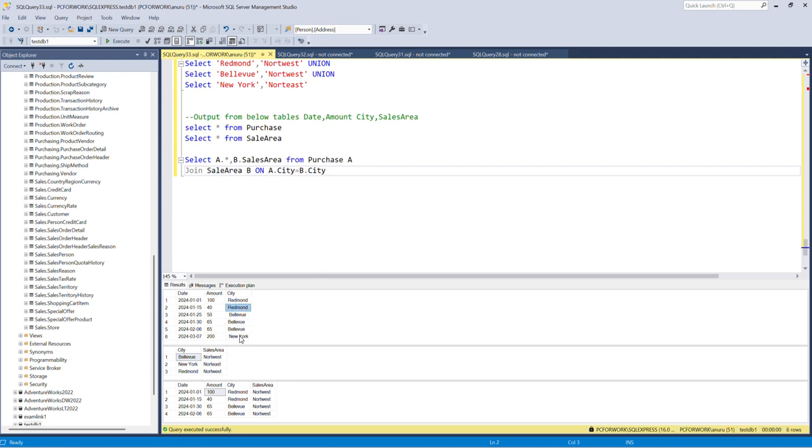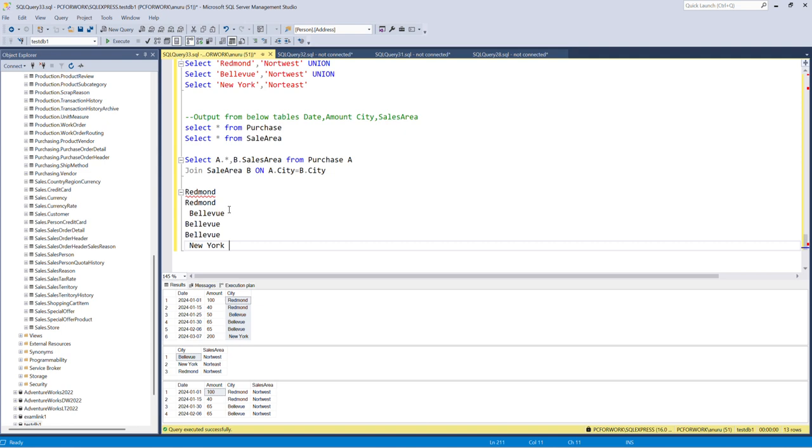It's very simple, but you should analyze it. Always consider this case when you are joining two tables on the city. You don't know where you receive the data in the purchase table from. The purchase table could come from a website, where a user has filled in his payment method, like a credit card or bank detail, and then the city. And the city is a text box. It is not the case that all users will always enter a valid string there. Sometimes we also leave some spaces in the string fields. So always analyze, if it is critical, when you are joining two tables on a string. Make sure there are no blank spaces in the string.